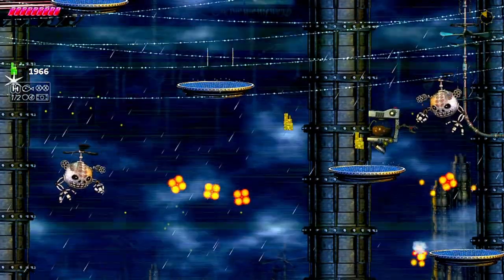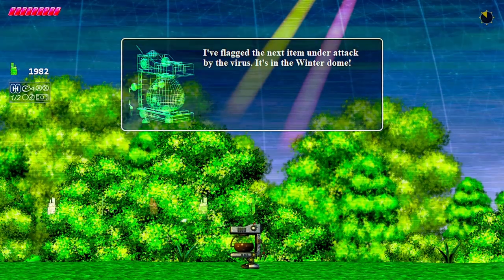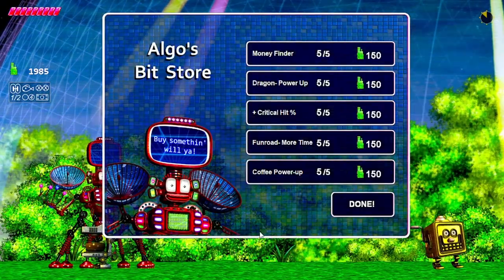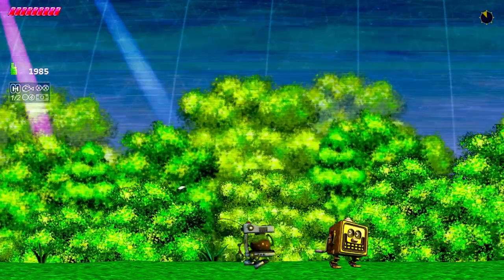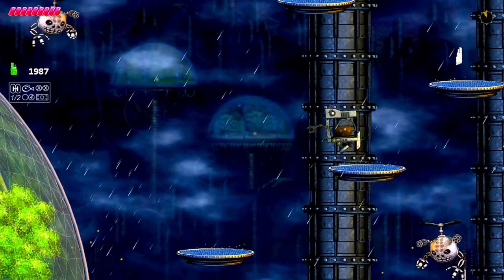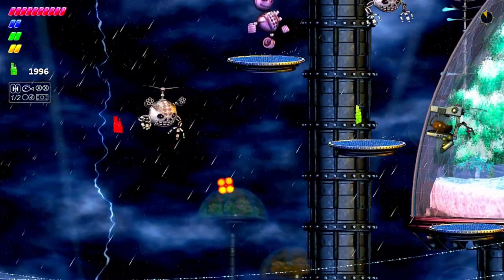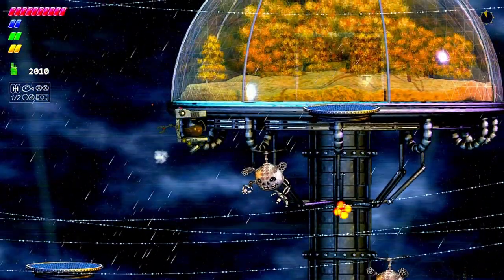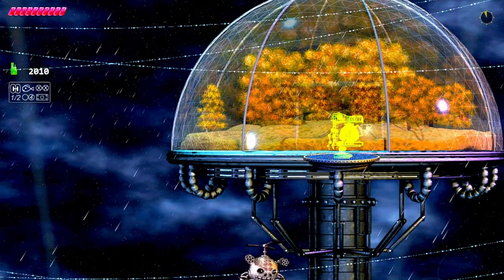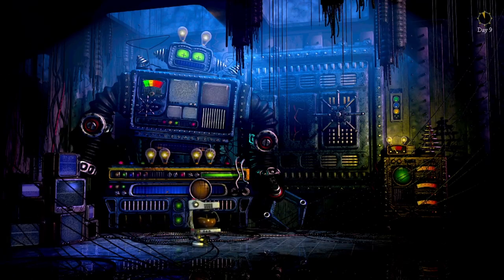Maybe it's that I need... it's in the winter dome, yeah, I know. Maybe that... there has to be something else. I think it's the leveling of the actual bots, or maybe there's strategy that I'm not incorporating. I don't know. Oh, that's the winter dome. Let's dip out of the simulation and prepare to go outside.